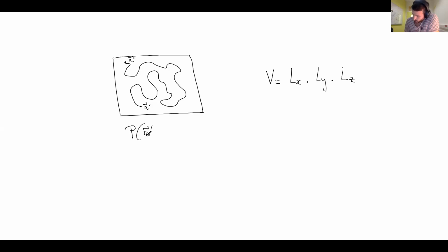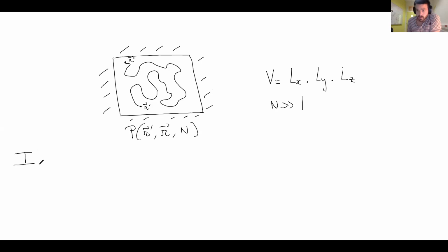The second aspect that we would like to deal with is that we are interested, as usual, in the probability of starting at R prime, ending at R in n steps, with n being a very large number. So this is the same problem, apart from the fact that we have really a wall around for which there is a zero probability strictly to be outside or to touch the wall if you want, okay? All right, so let us start now if there are no questions on that. Yes, it's clear? All right.